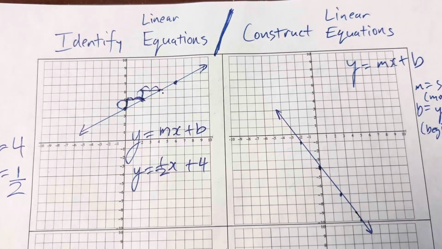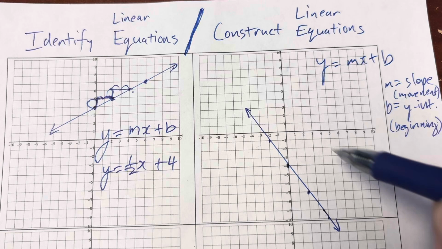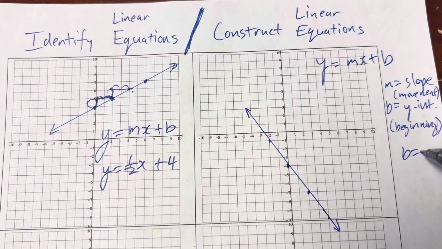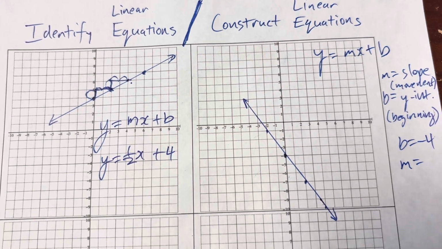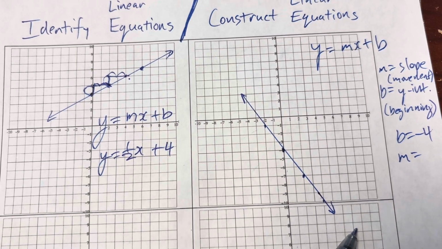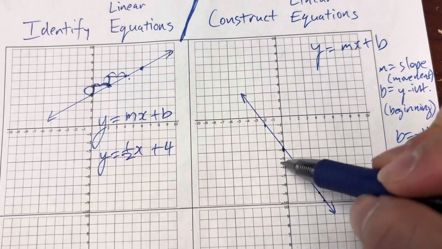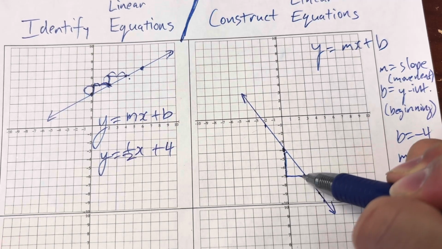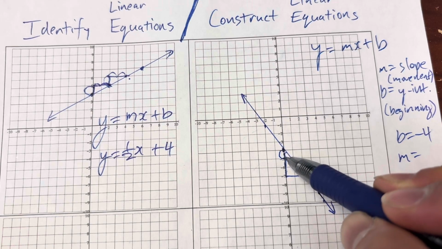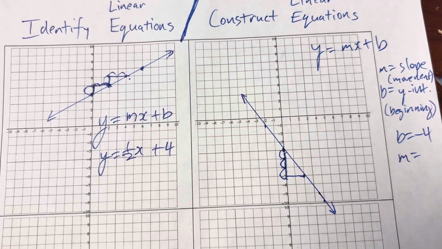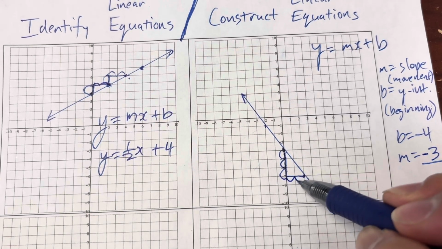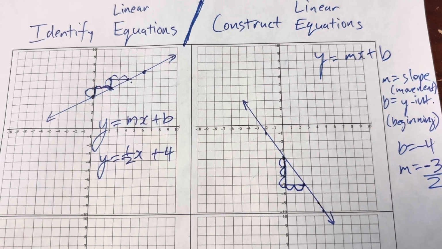Let's try it one more time over here. Same deal. I'm going to look for my b value first. My beginning point is going to be along the y-axis at -4, okay? And my slope, because I'm tracing this with my pencil and it's going down, is going to be a negative slope. So I know how to draw a down box, down and over. To get from here to here, I'm going to go 1, 2, 3. So already my slope is -3 because I'm going down, over 1, 2. There we go. That's my slope, -3 over 2.